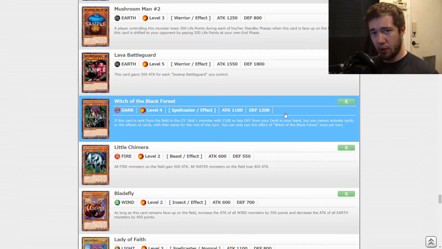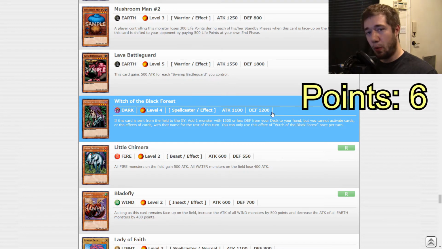In order to play against this, I've decided to pick up Witch of the Black Forest and Sangan for their ability to, once they leave the field, essentially replace themselves as a card in my hand. This allows me to gain more advantage and hopefully counter his 3 Pot of Greed draws. Since these cards cost 2 points each and I have 6, I now have 2 points that I'm going to be bankrolling for future sets.